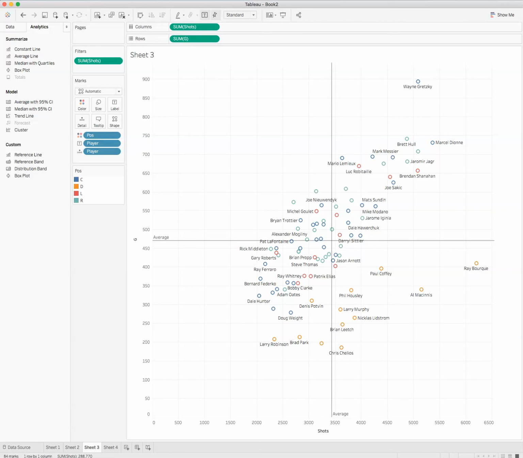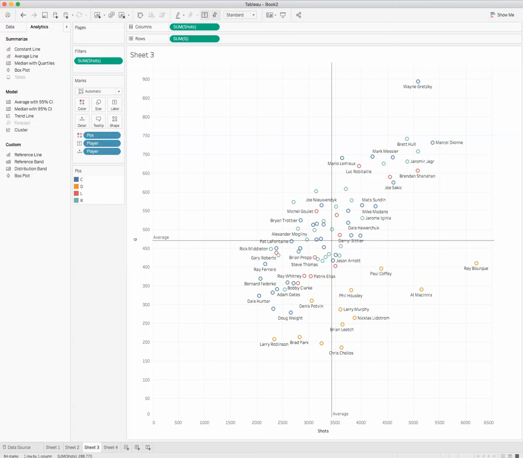And so now it's divided into quadrants. So now we can see whether they scored above or below average numbers of goals, or whether they took above or below an average number of shots throughout their career.